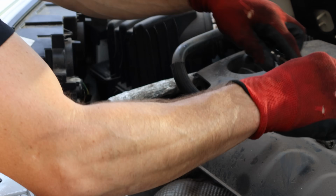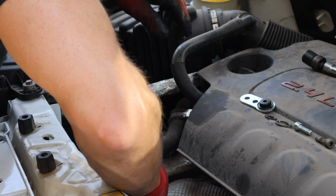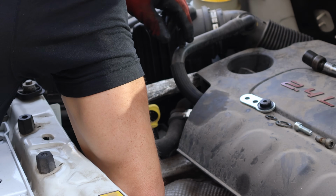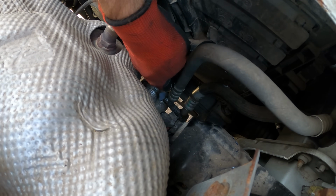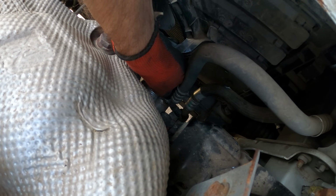We got our cap off with only one rubber plug. The other one fell out the bottom. It's on the ground waiting for us later. We'll tuck the line down in there and plug it in. And then we're going to try and get the bolt in here. Hands are a little too big for this.